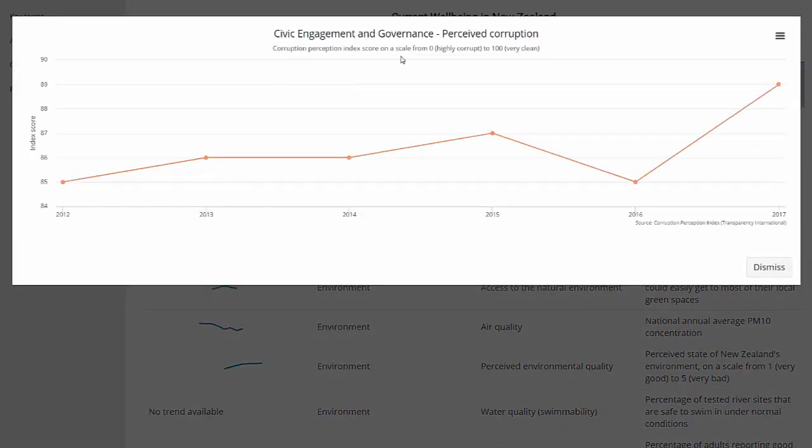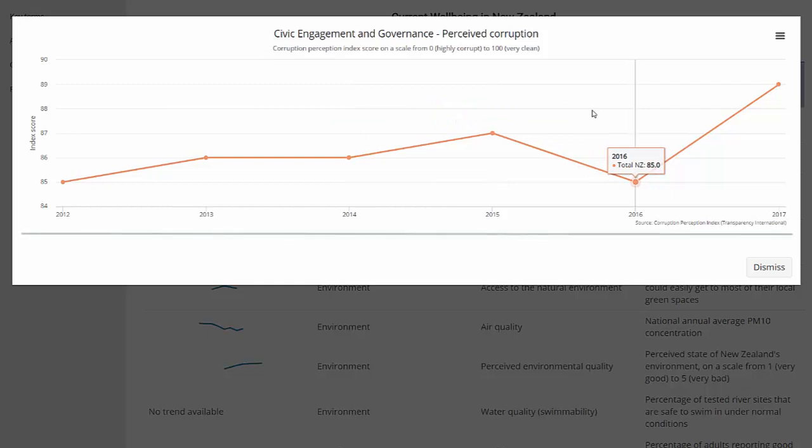Each dot on a line graph represents a data point, and each data point measures the same variable at a different point in time. The year that each data point was collected is recorded on the horizontal axis, while the vertical axis records the values of these data points. Straight lines connect each consecutive data point to show the trend over time. The more data we have, the better our inferences about where trends are headed in the future.